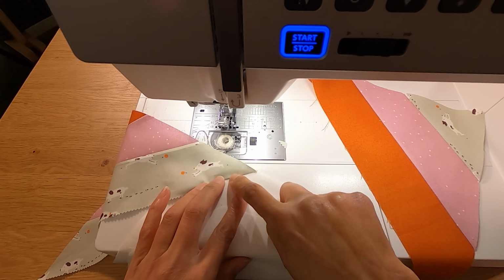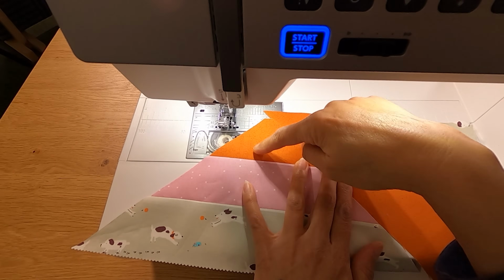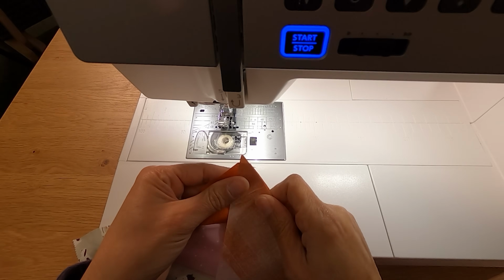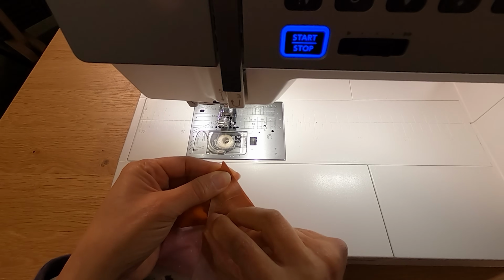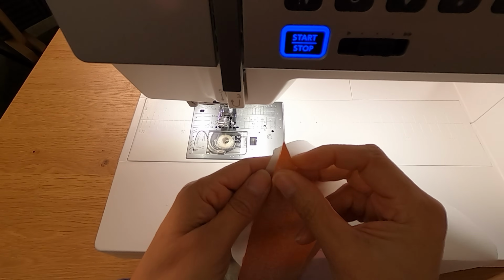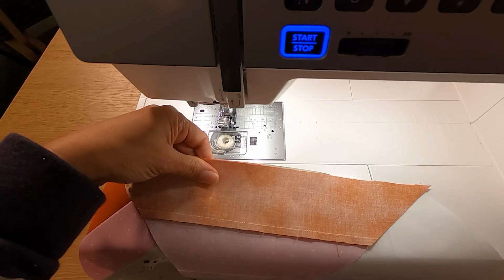And now, because we've sewn that little bit of the seam, we can add our first triangle. So the rule of thumb is whatever the small bit here is, that's the long strip you need to be adding to it. So we're going to put it on again, let about 1/4 of an inch hang out that edge. Now I did pin these just because it is quite a long seam, and it should go all the way across that first triangle and then across the octagon.